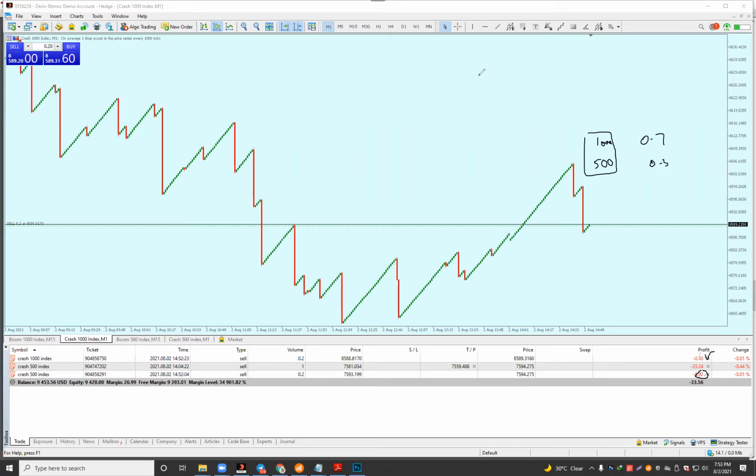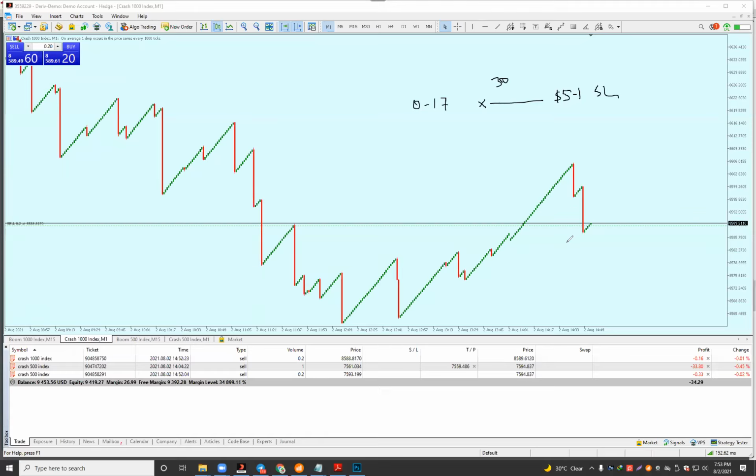So when you buy, you will be charged. If the trade is going against you, then this will be charged. When you get the spike, it will turn into profit. If you want to close, you can close with the profit. But every minute on 0.2, it will be charged around 0.17. So you calculate yourself how many minutes you can wait. If you want to wait 30 minutes, then it will be charged $5.1. So this will be your SL, right?